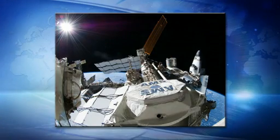There's large radiators on space station that are right next to AMS, which also play a factor into the thermal conditions of the payload itself. Here's a great view that was taken by one of our EVA astronauts during the installation of AMS. I love this view because you can see AMS in the foreground, Endeavour in the background docked to space station. It's a good view from the express logistics carrier sitting right next door to AMS to give you an idea of where the other payloads are next to AMS. You can also see the radiators, the white in the bottom left-hand corner, those are the large radiators of space station that help remove the heat away from the components on space station that are too hot. And those play a factor in temperatures on the AMS itself.